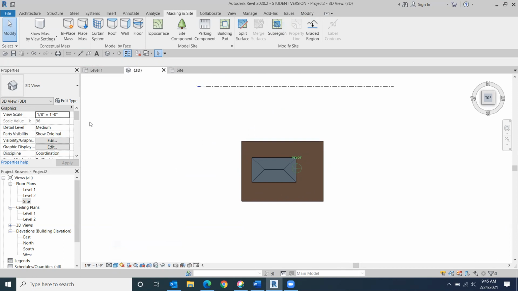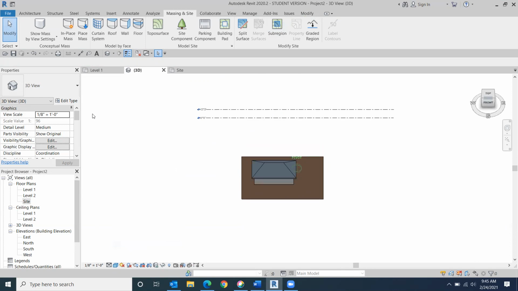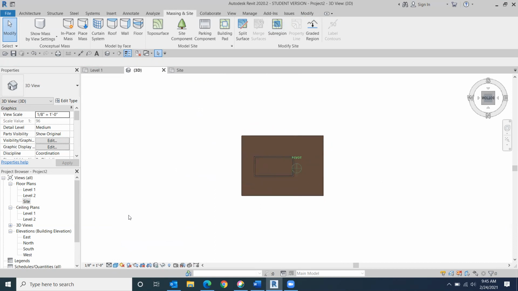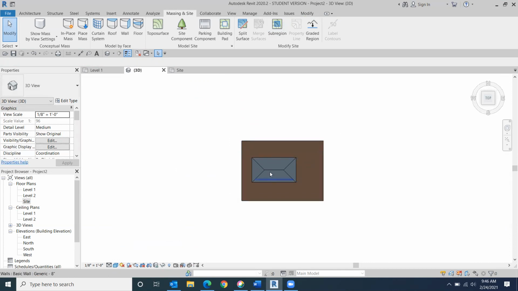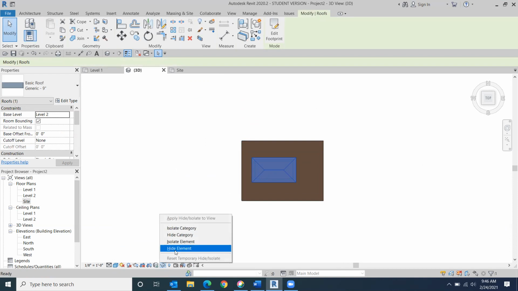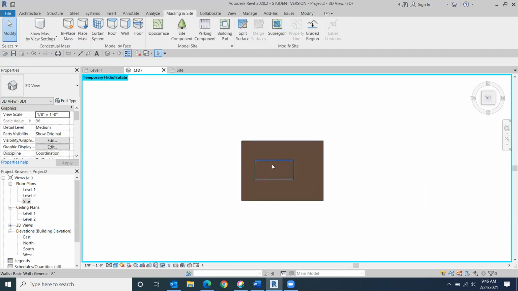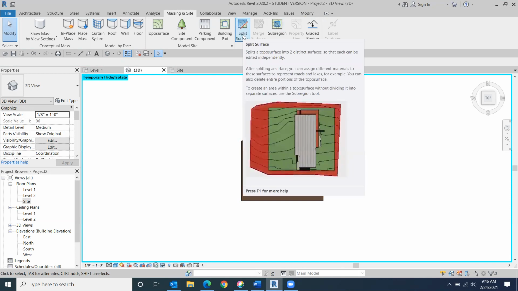basic site. But one of the things that you'll want to notice is when we created that site, we created that site so it goes actually underneath the house. So if we took the roof and hit it, you're going to have this site inside the house. So one of the next things that we need to do is remove this ground from inside the house. And in order to do that, we're going to use split surface. So just as it says here, split surface splits that topo surface into 2 distinct surfaces that can be edited independently. That's the main thing that you want to notice.